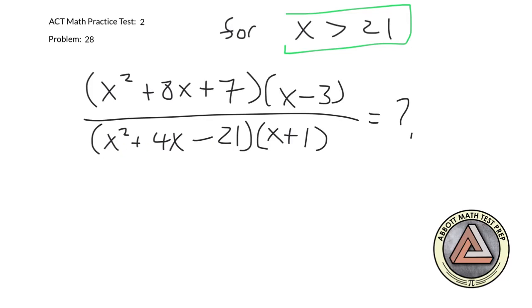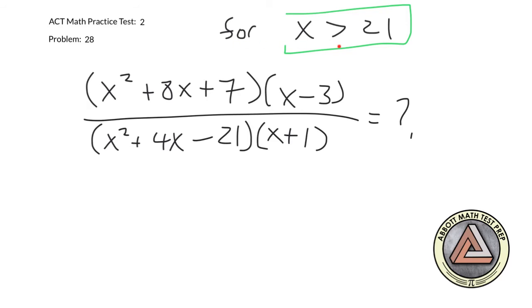Because some students might be like, well, what about if x was this and x is that, then the whole thing would be undefined, right? And undefined is not one of the answer choices, so what's going on with that? So sometimes the test makers of either the ACT or the SAT make sure that they cover their butt by saying, don't worry, this thing is not undefined, proceed as normal, okay?